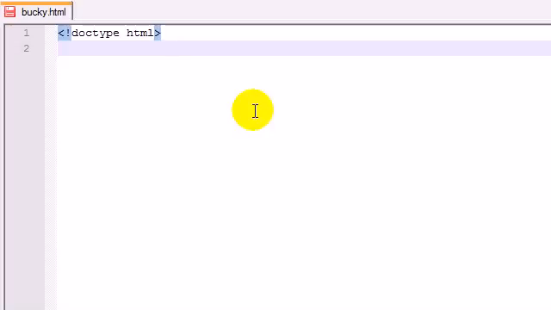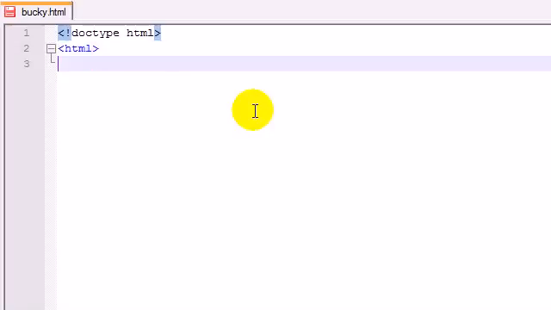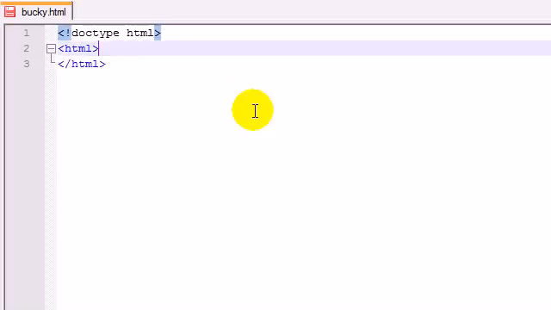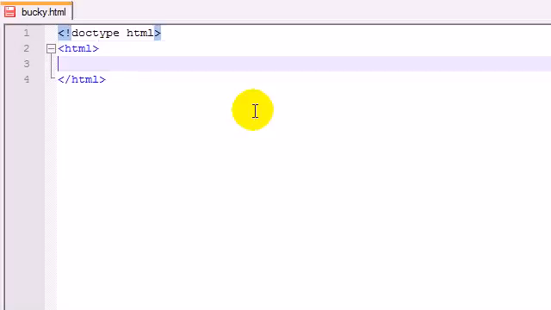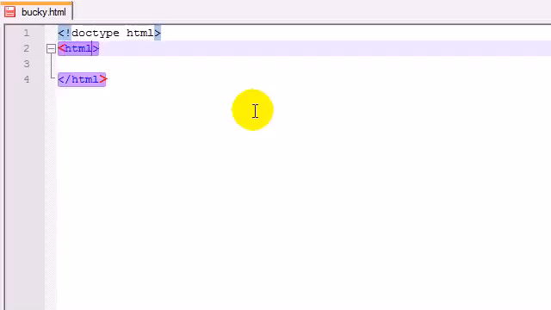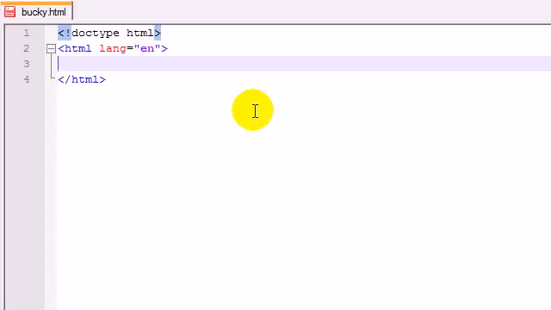Now after that, you need your HTML tags. Now these HTML tags, in fact a lot of the tags I'm going to be typing in this tutorial, are the exact same tags that you needed in XHTML. So nothing new here, just go ahead and write your HTML tags, and anything in between here is basically our website. Your HTML tag does need to be a little bit different. What you need to do is add an attribute called lang, and set this equal to en. This basically means what language you are using, and the language attribute needs to be set to English because I'm speaking English. So again, that's what we need to add for the HTML tag.